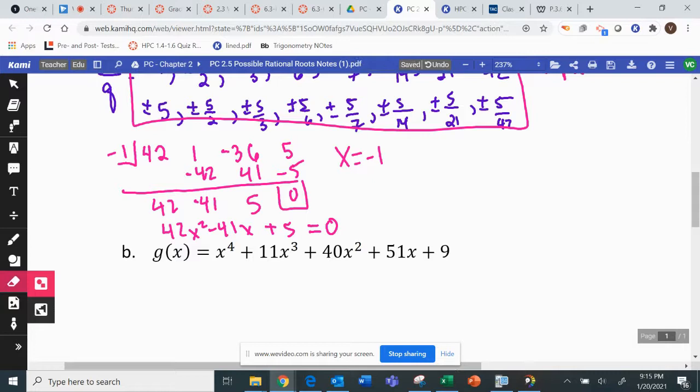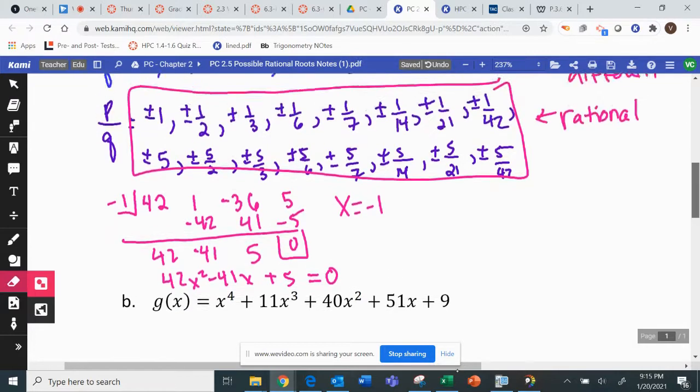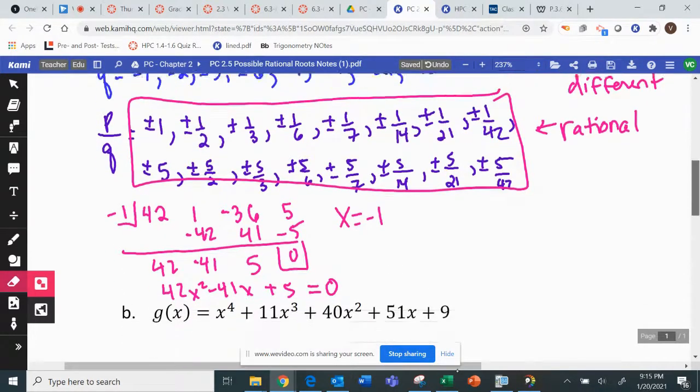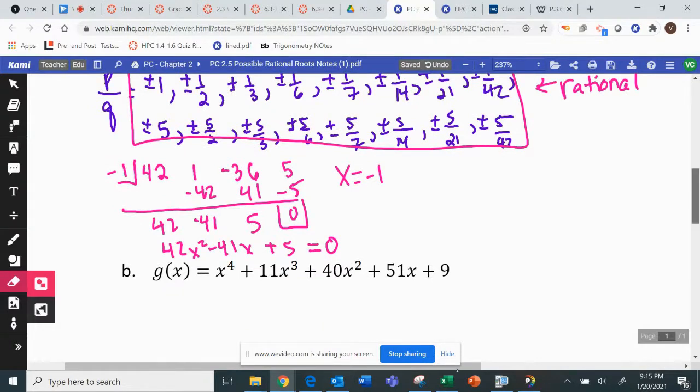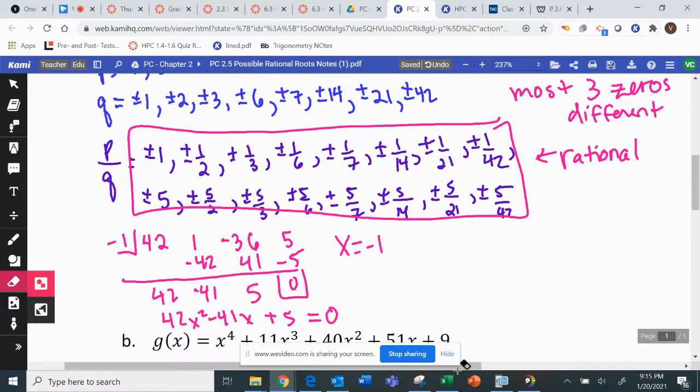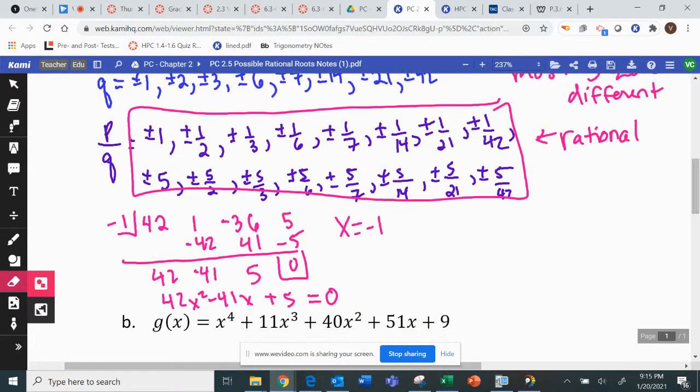Okay, but you can imagine with higher powers, like the next one is a 4, or if there were more choices, or if I didn't pick, like maybe the choice is, I don't know, 5/21, and I had to go through every single one of these before I figured it out. That would be a big pain. So we should be very thankful that we have technology. I'm going to show you how we're going to actually do today's lesson.